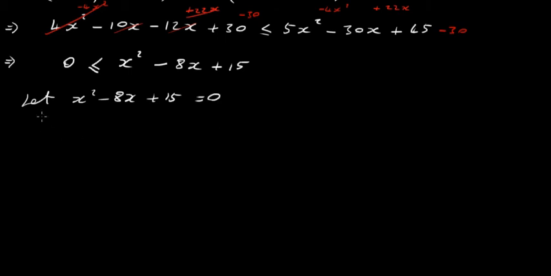So I've got an x times an x here. I've got 15 here, so that can be 15 times 1 or 3 times 5. It's going to be 3 times 5. So I'll do 5 times 3 here. It has to be plus 15, so it has to be minus minus or plus plus. Because I've got a minus here, I'm going to put in minus and minus here. And that works for me. So I just end up with x is equal to 5 or x is equal to 3.